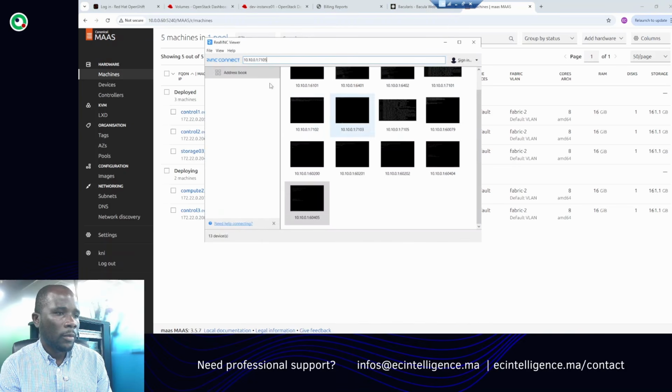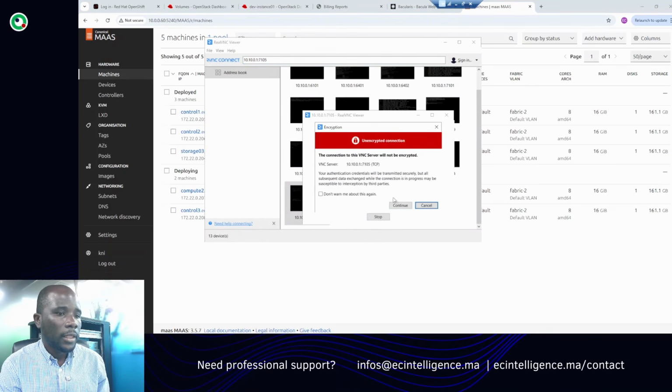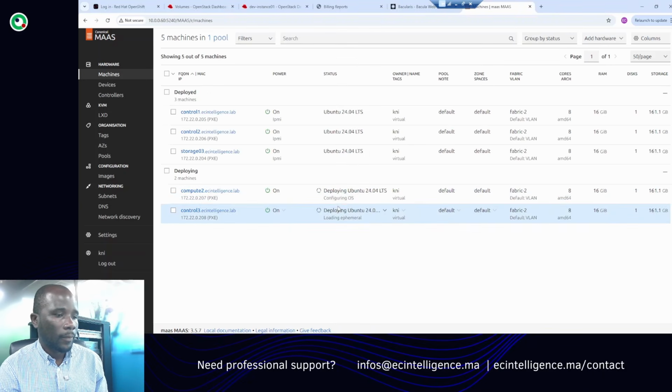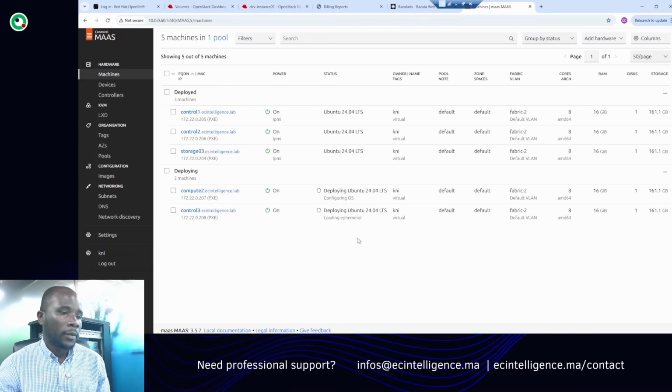Let me come here on the web interface and on the console. You can see that an action is ongoing to install the operating system on those nodes. It is interesting to do it. If you imagine that we have 10, or even 100 servers to deploy, with this platform you can do it automatically. It will be very easy. And I hope that you will be able to use this from your side. This is what I would like to show you.